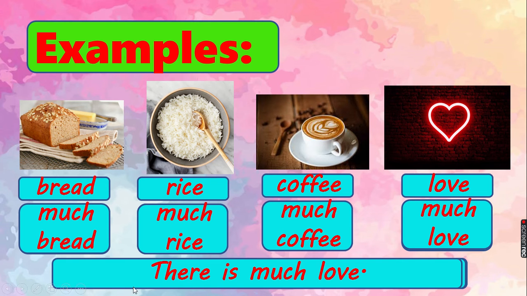And we can say in a sentence, there is much love or there is some love. If we will not use the measuring words cups of or bottles of, we use the linking verb is. We always use the singular form. All right, so it always takes the singular form of a noun. We don't use are. We don't say there are much love, even though there is so much coffee. We don't say there are much coffee. Nope. We say there is much coffee or there is some coffee.